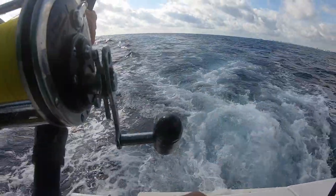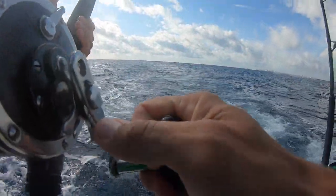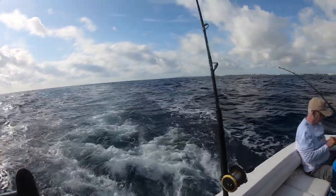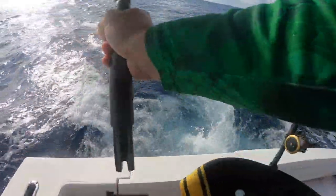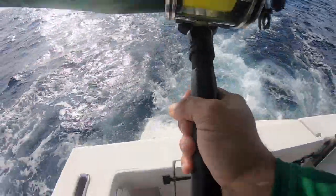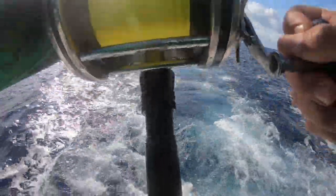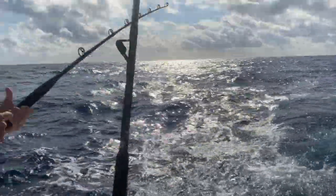Here we go. Hey, give me the belt. Yeah, we got fish on, guys. Hey, Lorenzo. Right here. Film. Keep it in gear. What an honor this is. I get to put that belt on. You get to put the belt on me, George. Oh my God, all right, here we go. It's a bonito. It's a giant grunt.